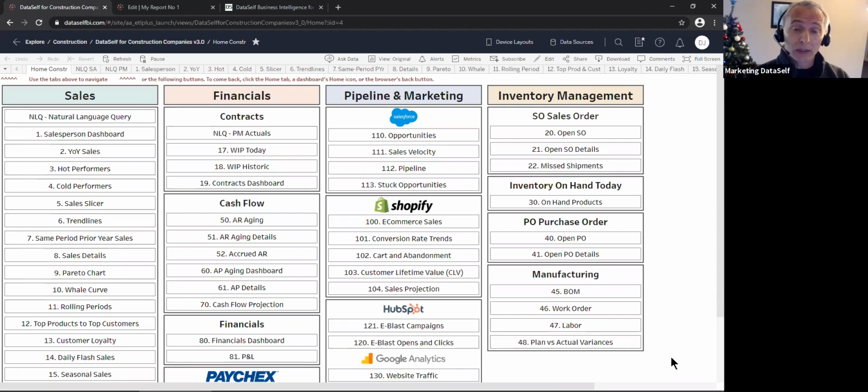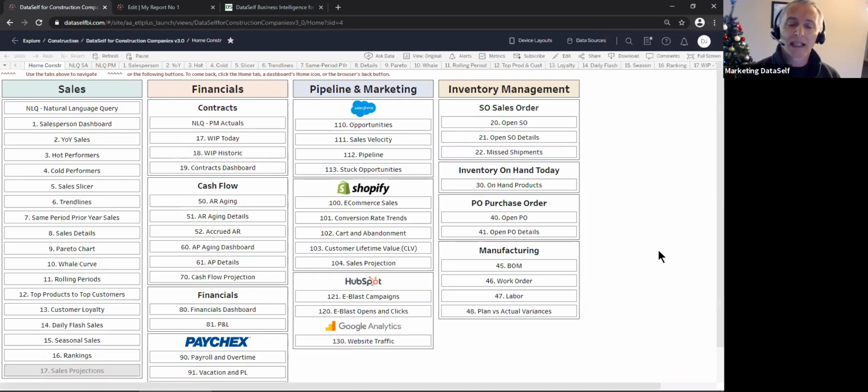Having said that, when you log into Dataself, or into your portal that has your Dataself dashboards, typically you can have something like this. In this example, let me make this a little smaller so I get a little bit more real estate. In this example, I have full rights to Dataself in all these different data points. So I have my ERP information, my sales, my contracts, my cash flow, my financials, if I have inventory, my purchasing, if I manufacture things in my construction, I have a manufacturing component. If I have payroll, paychecks, ADP, if it's embedded in your ERP, doesn't matter. If you have a CRM system like Salesforce, or HubSpot, whatnot, you have e-commerce, all of your data silos, no matter how many you have, can be all embedded in the data warehouse and available in a portal like this.